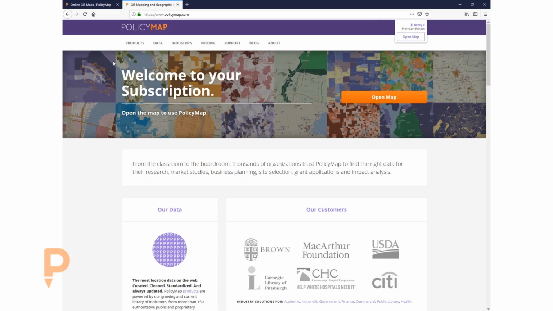For those of you who might not be familiar with PolicyMap, PolicyMap was born as a service of Reinvestment Fund, which is a community development financial institution based in Philadelphia. And you will see that a lot of the people who work with PolicyMap work with our data and our mapping tool because it's a simple, uncomplicated way to view data on a map or in a report, or view that data within a spreadsheet and download that data for use in other tools.